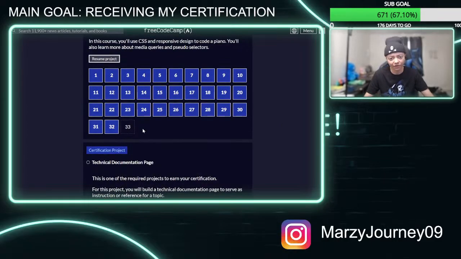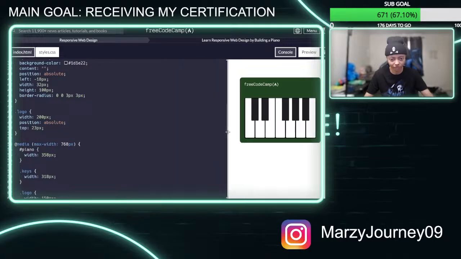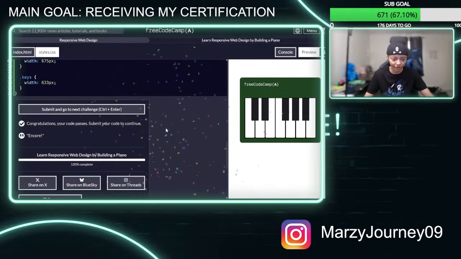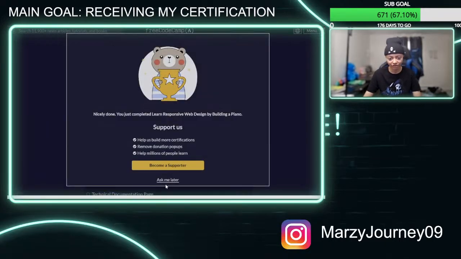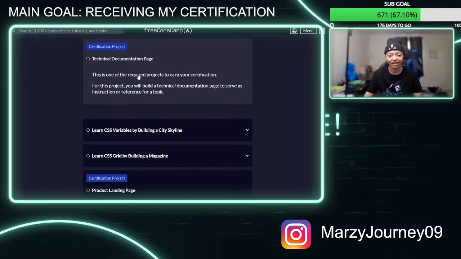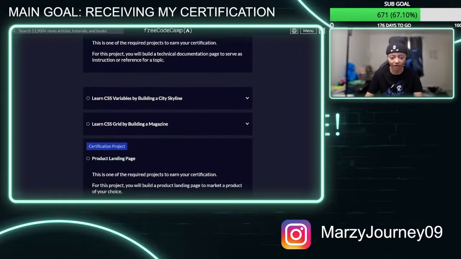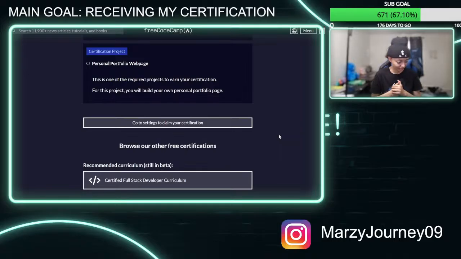So I thought we finished this. Oh yeah, I think we did, but you know how freeCodeCamp can be. So we made a piano recently. That is great. We finished that last night. If you weren't there for that stream, hey, here we go. But today we are actually making a project. We are making my second to last project. Oh wait, no, this is my third to last project before getting my certification, as you can see right here. So this is going to be amazing.